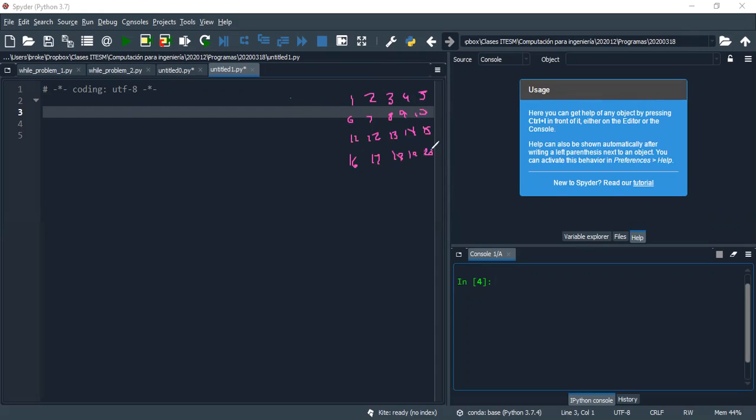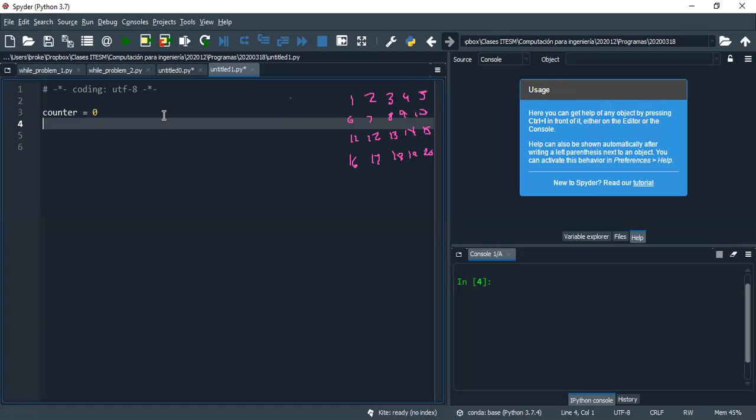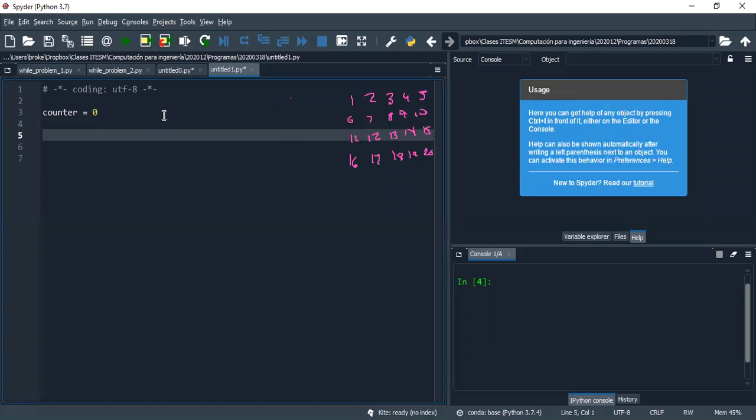Okay, guys, so it needs to look like this. We decided we needed a counter, and let's say we're going to start our counter in here. I'm going to start at 0, and I think that's pretty much everything we need. So we need to do this while our counter is smaller or equal than 20. Why is that? Because it starts on 1 and then it goes to 20.